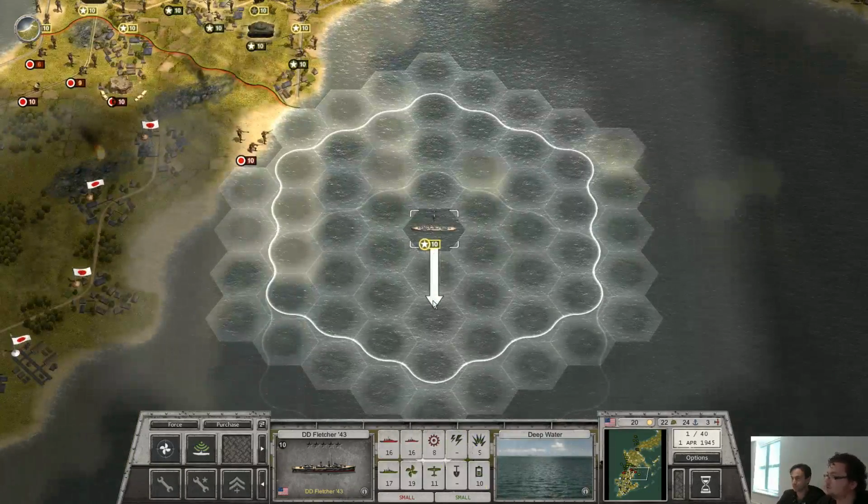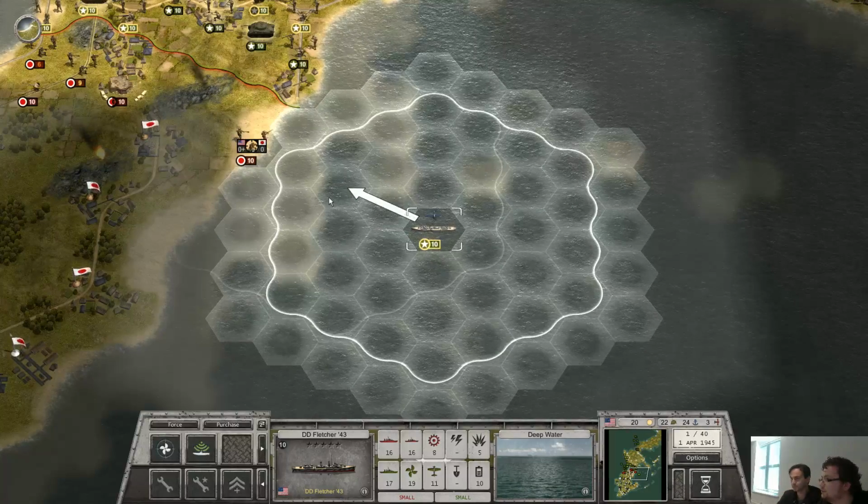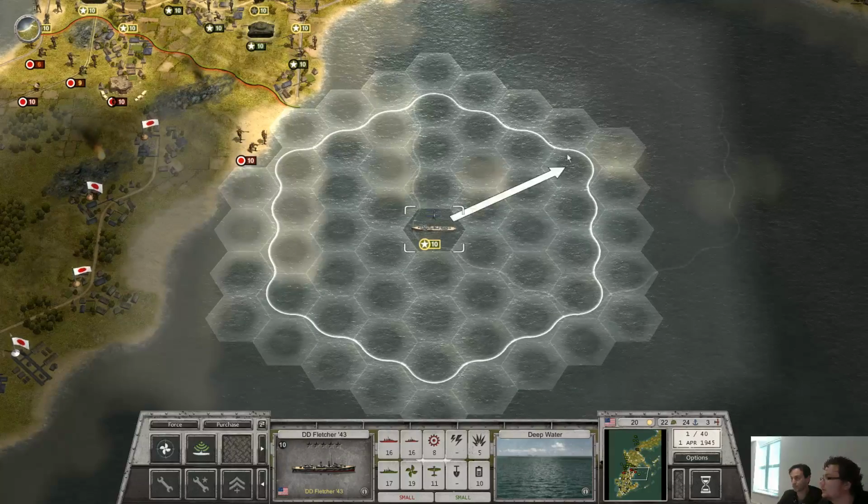Yeah, there's a ship. So we see an edge here. All the hexes highlighted is where the unit can move, I suppose. Yes, that's correct. The white circle around it, that's the firing range.